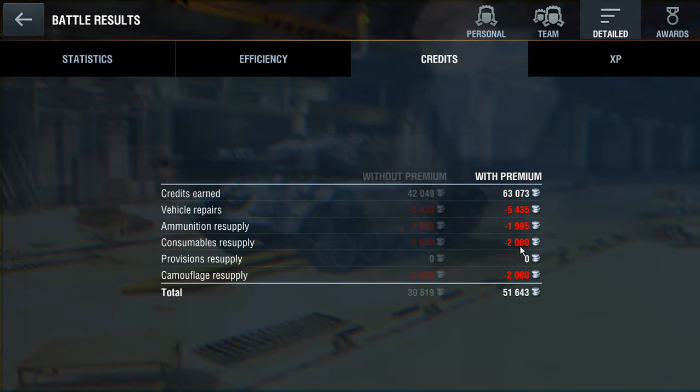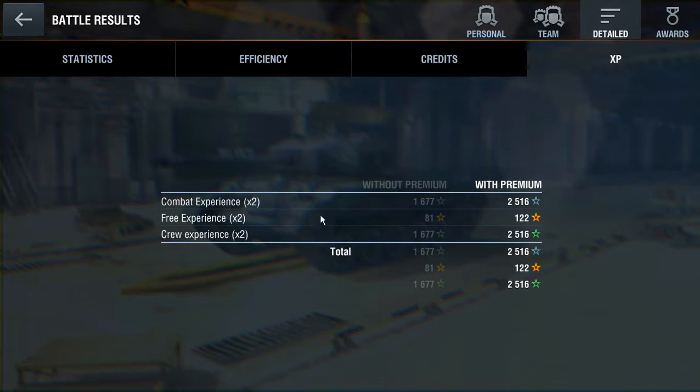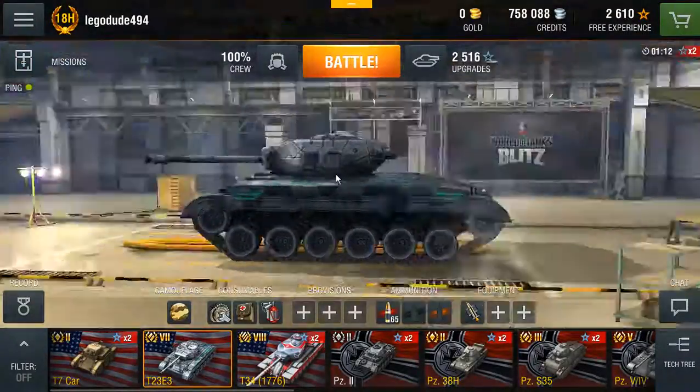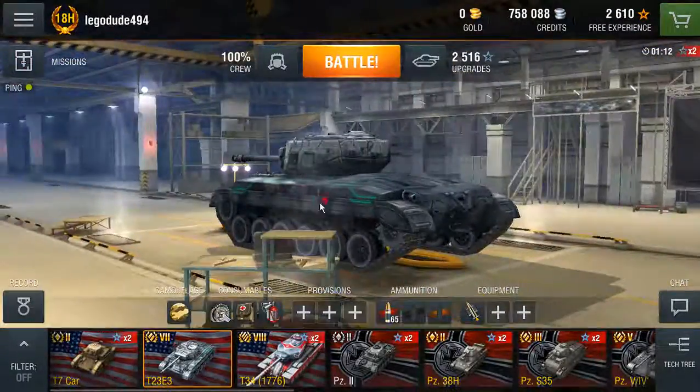Then there's the credits. Camo resupply, consumables resupply, ammo resupply, and there's my vehicle repair. As for XP, there you go. Total with premium for free XP 122, combat XP times 2. Yeah, there you go. So that was my first ever game in this tank, and that's where I found that I actually rather like this tank.